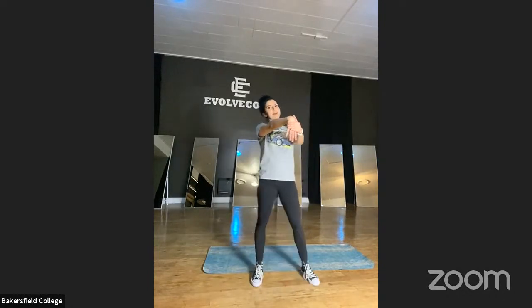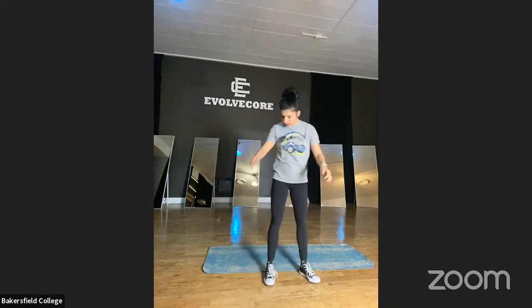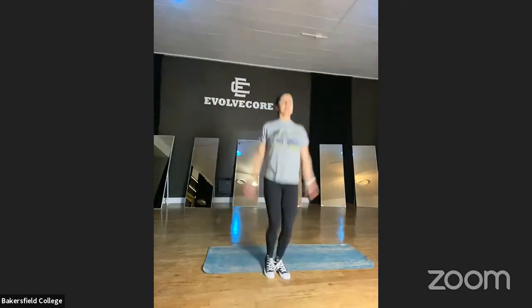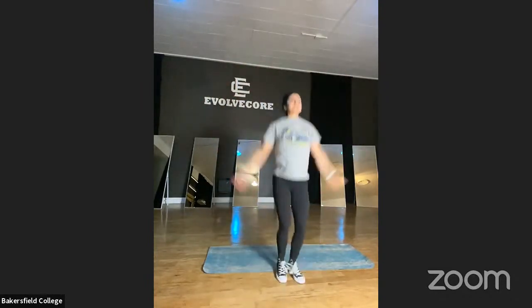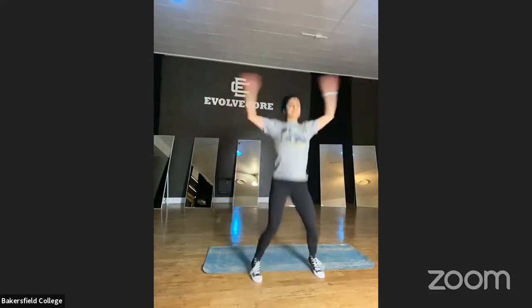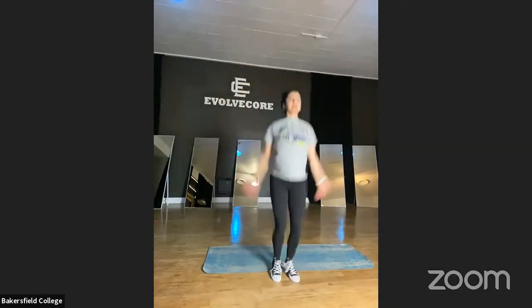We're going to go into jumping jacks next, and that is our last stretch of the day. And I don't even consider that a stretch. Just get that heart rate up and move that body. So we're going to drop that right arm down. Jumping jacks in 3, 2, 1. So we take it up. Just breathing here. Then we'll get right into it. For about 10 more seconds. For 5, 4, 3, 2, and 1.